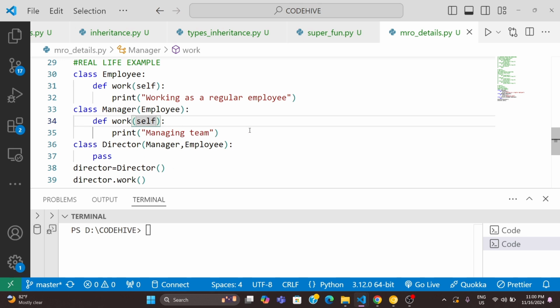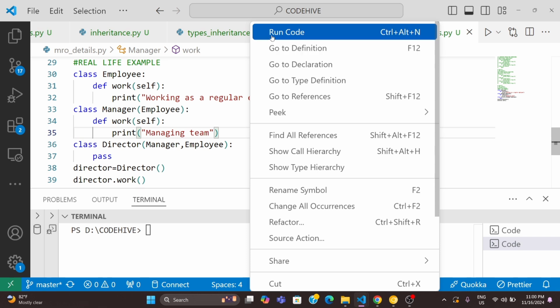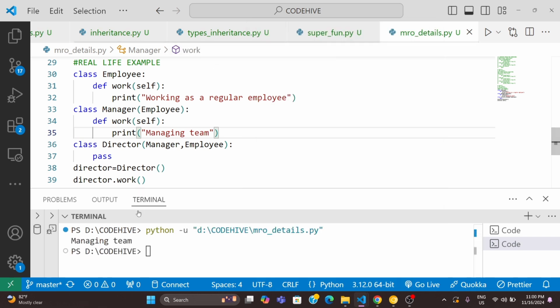So when I run this, do you have any guess what the output will be? You can see we are getting managing team, because the rule is that first it will go to the child class, and if there is nothing, it will go to the first one listed here. Here the first one listed is manager, right? That is why we are getting this one.